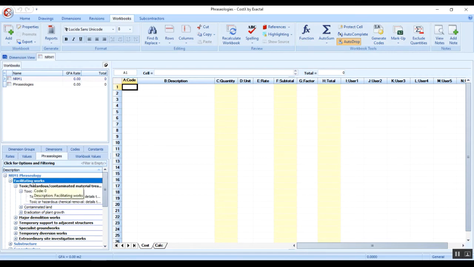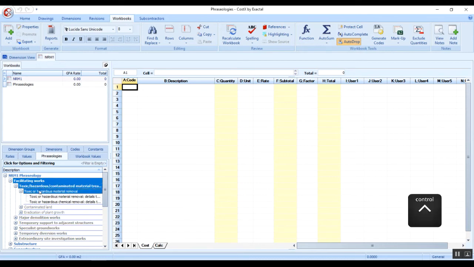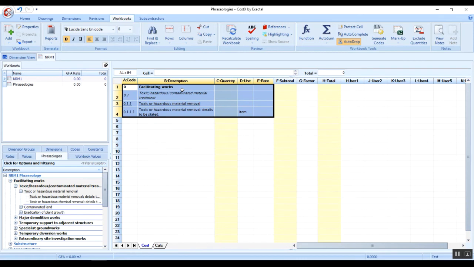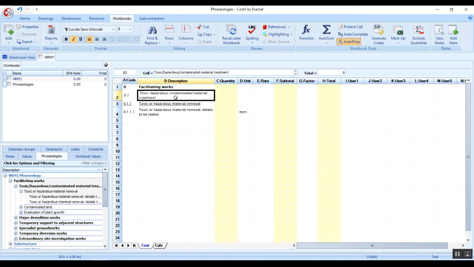If you want to select more, just hold on the control button, continue clicking the information, and drop it under the description. You may see, first level it will be bold, second level it will be italic, third level it will be underlined, and level 4 onwards they will use a normal font.